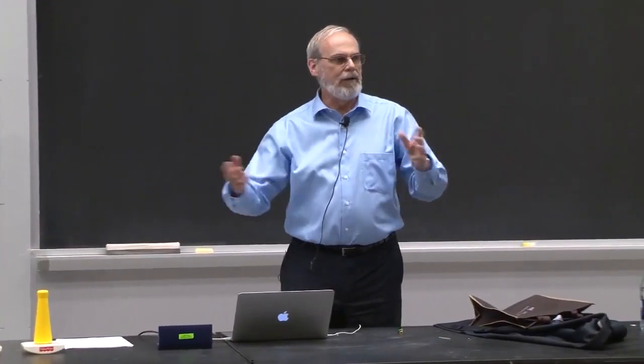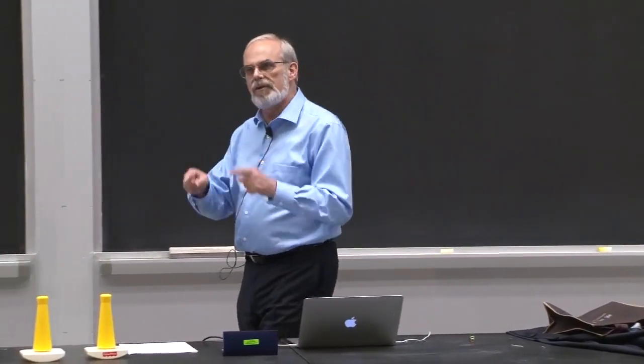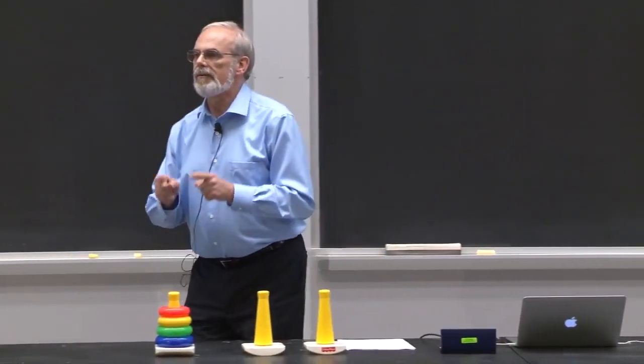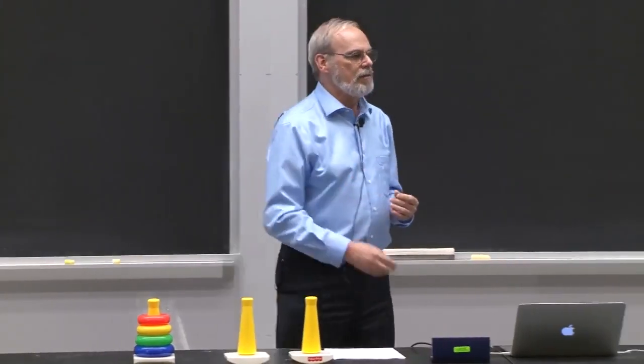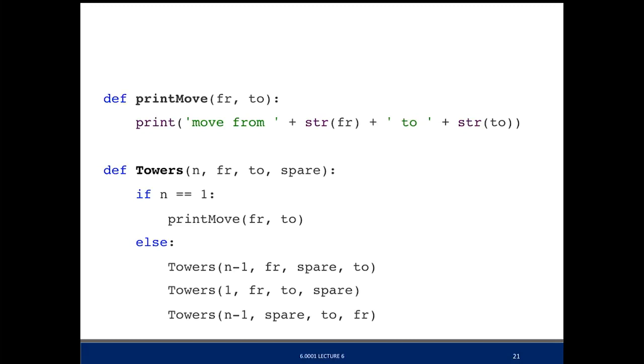Okay, I do a little legerdemain up here to try and get your attention, but notice by doing that, what did I do? I asked you to think about it recursively. The recursive solution, when you see it, is in fact very straightforward, and there's the code. Dead trivial. Well, dead trivial is unfair, but it's very simple, right? I simply write something, so let me describe it. I need to say how big a tower I'm moving, and I'm going to label the 3 stacks: from, to, and spare. I have a little procedure that just prints out the move for me. And then what's the solution?